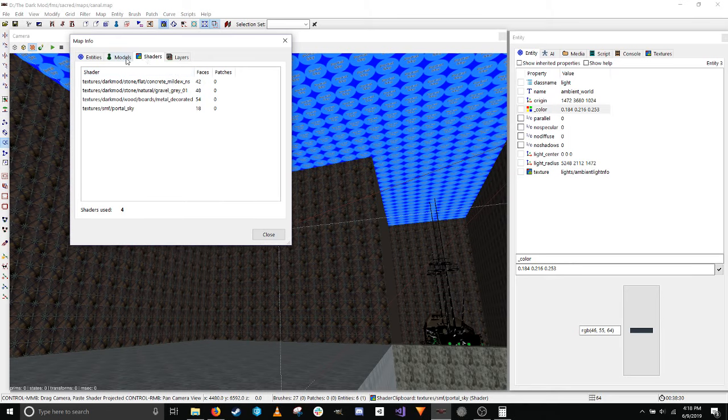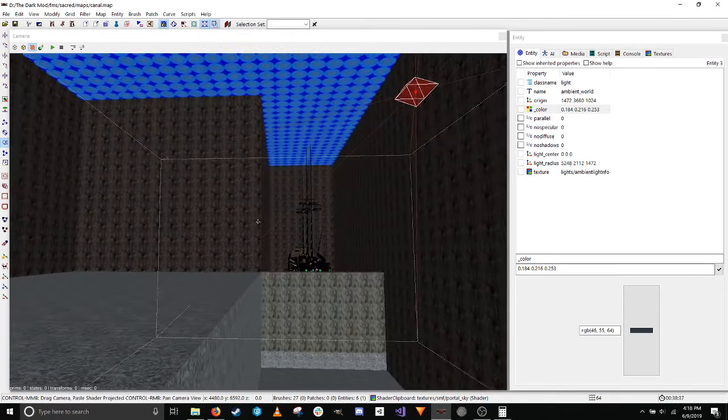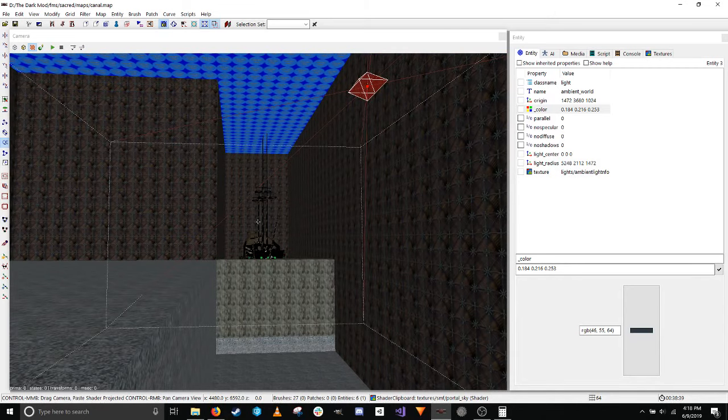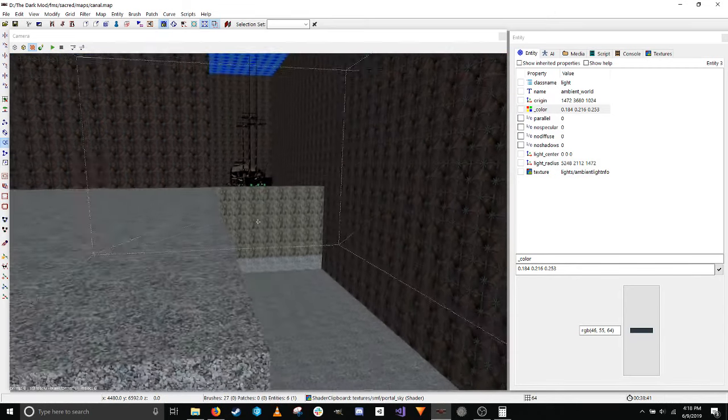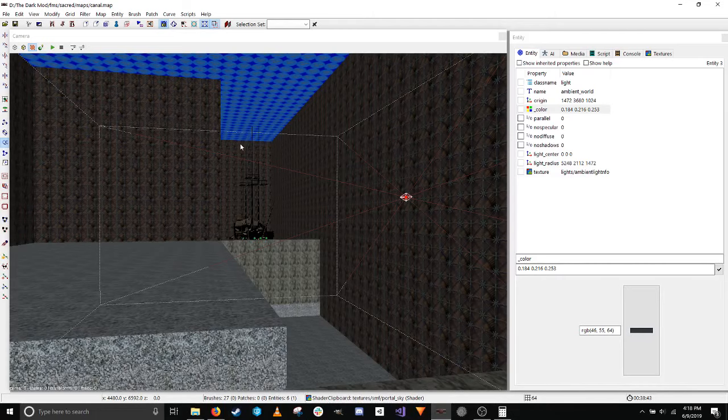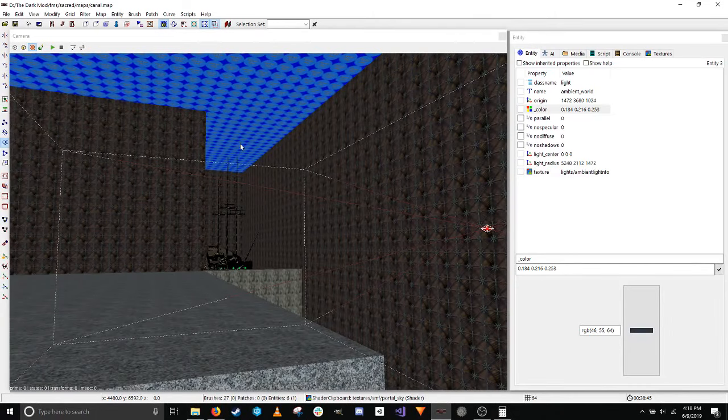Layers. Well, I don't think I'm going to find this right now, so let me skip that part, and let's actually just get into the ship interior like I said we would.